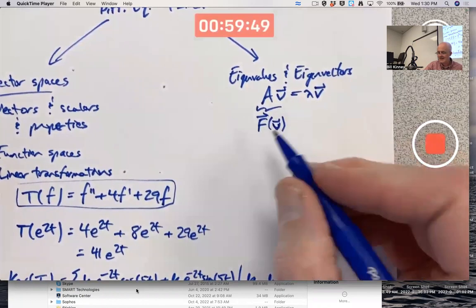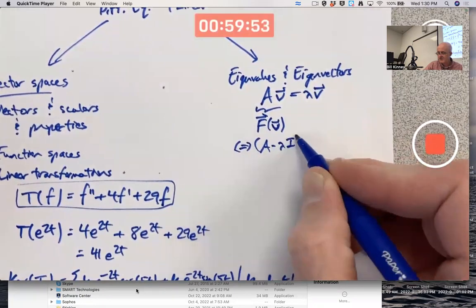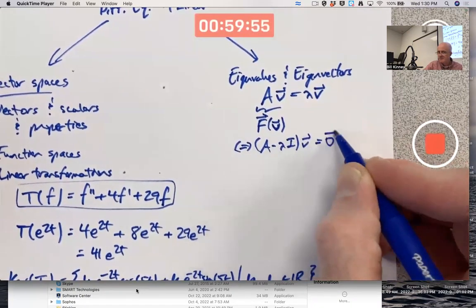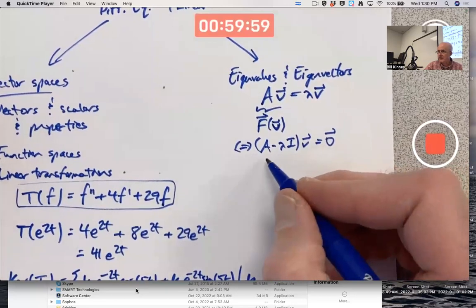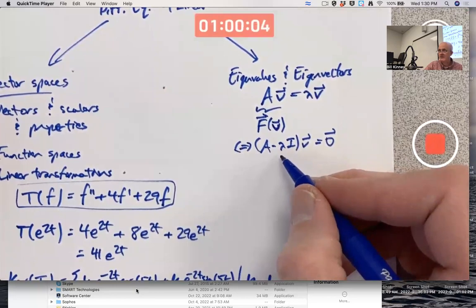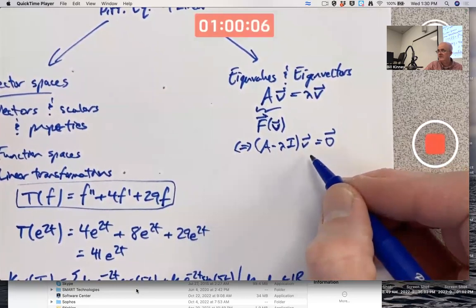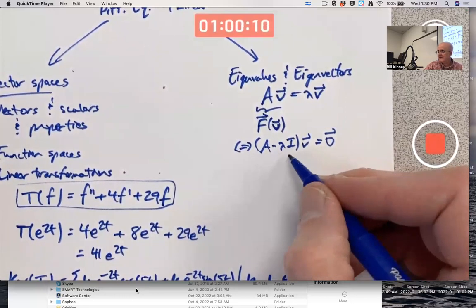And like I mentioned last time, this is equivalent to the equation A minus lambda I times v equaling 0. We're looking for non-zero solutions for v. Therefore, we look for the values of lambda that make this a non-invertible matrix. So the kernel is non-trivial. Null space is non-trivial. So we set the determinant of this equal to 0, and we find that in a 2x2 case, you get a quadratic with two roots, two eigenvalues.